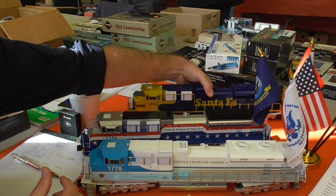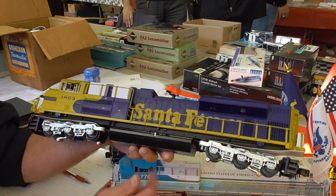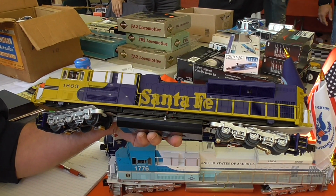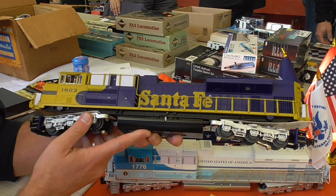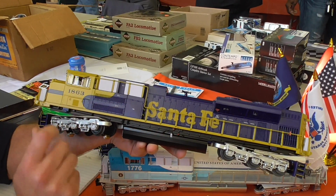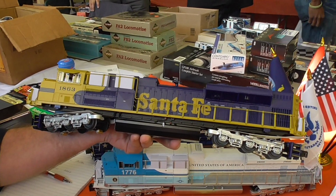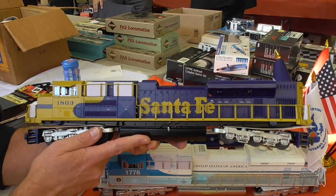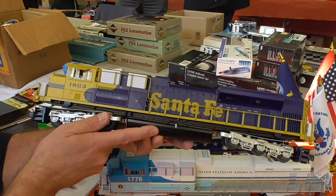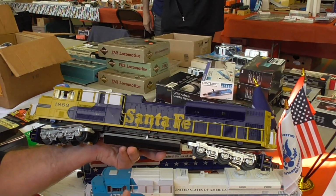And finally, another exclusive custom run from METCA is the Santa Fe SD70ACe. Yes, it's a complete fantasy paint scheme. It looks a little heritage inspired, like one of the heritage locomotive fleets. We used an 1863 road number, which was meaningful in Santa Fe history. So yes, it's a fairly common blue and yellow Santa Fe, blue and yellow warbonnet scheme. Fun things about locomotives like this is the quantities.